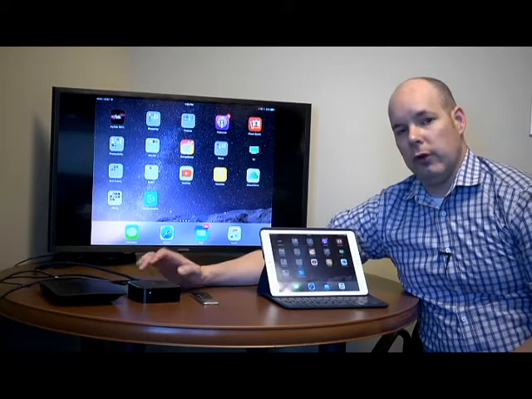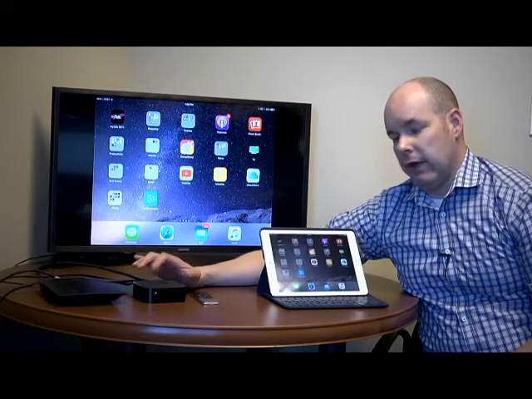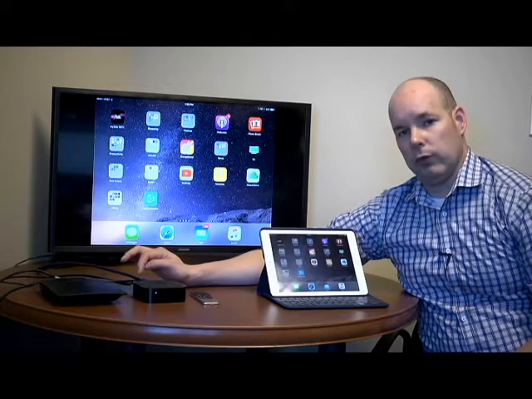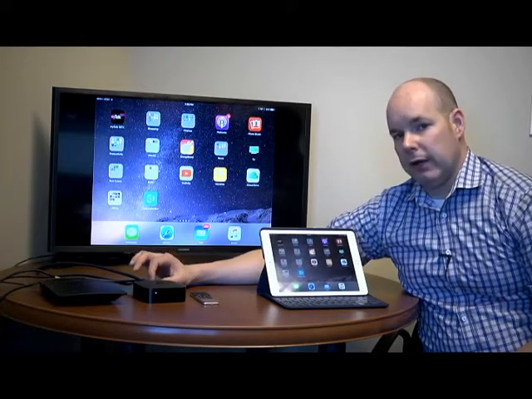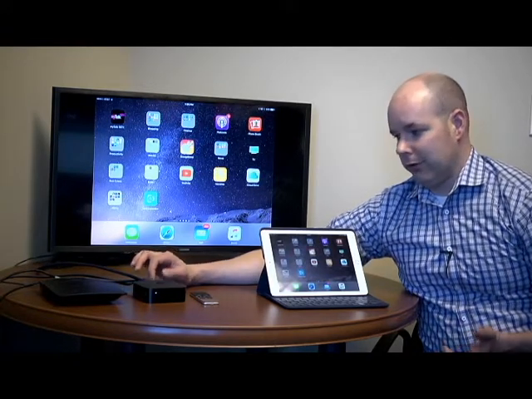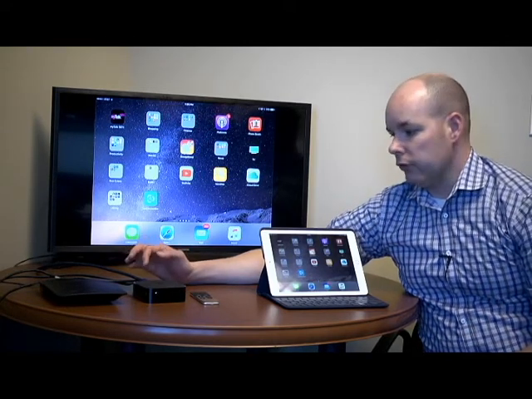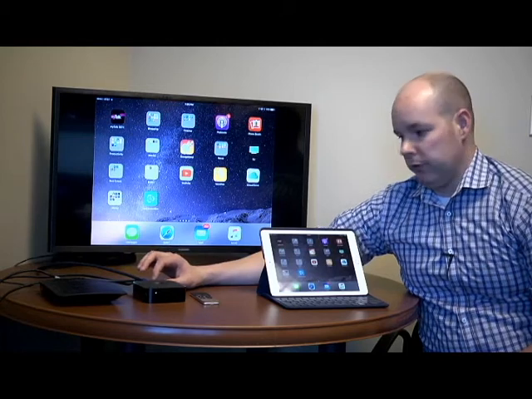And then you can choose whether or not you want to have the Apple TV wirelessly connect to that hidden network or just hardwire right in. I find that when you're setting it up, it works a little bit better just to hardwire it. May or may not be your choice, but whatever you want to do is up to you.